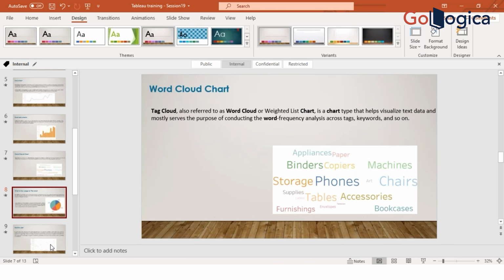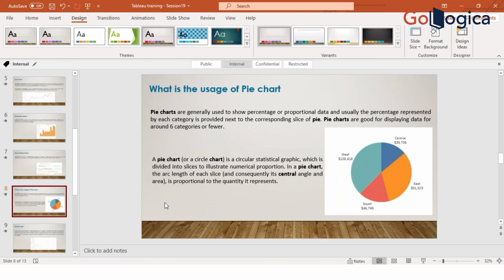And now let's see a pie chart. Pie charts are generally used to show percentage or proportional data. When you want to compare particular regions, or you want to show some categories, then we go for a pie chart. Let's say we take the example of marks percentage.